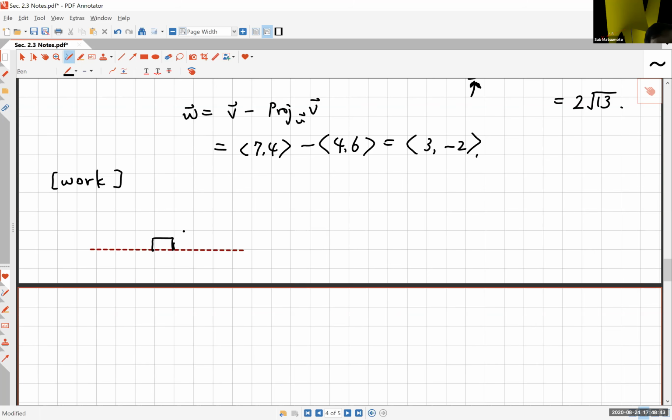Okay, and you're pulling this with this force, which is V, okay? And you know that work is with capital W. Work is the force times the distance, right? So if you pull something for like 10 feet with a force of 2 pounds, that's 20 foot-pounds, and that's the amount of work. But see, there's something very important about this. When they say the force, this is force, but not necessarily the force that you're applying to it. This is a force in the direction of the motion.